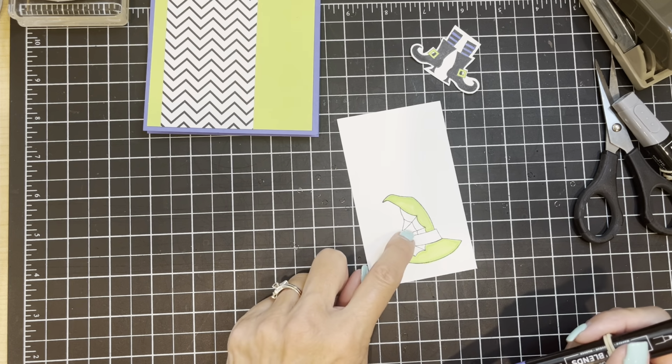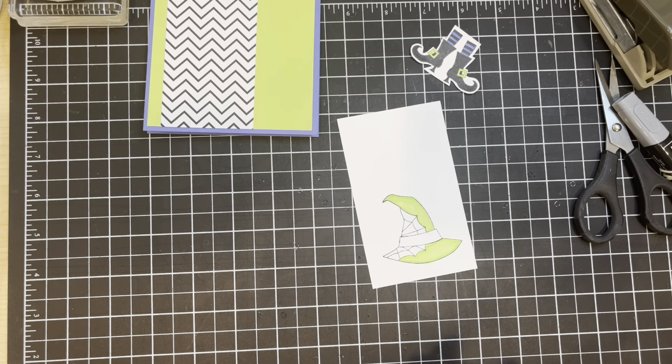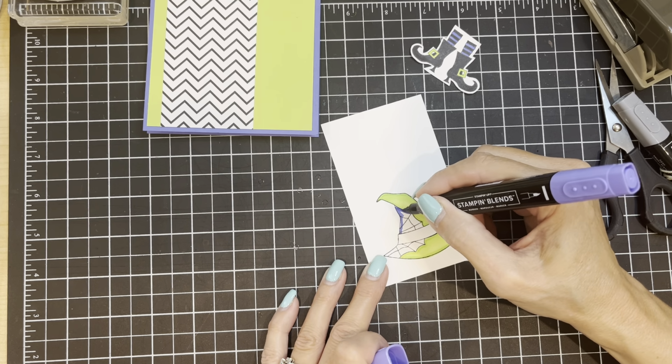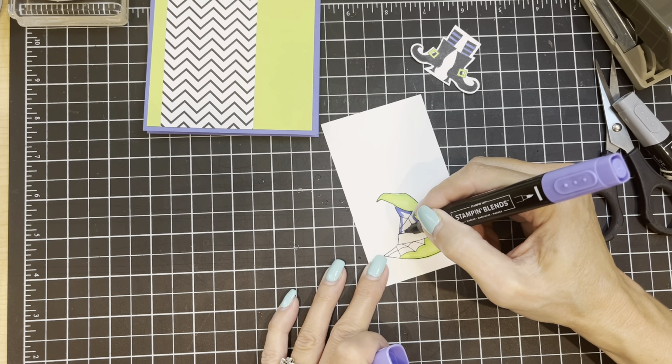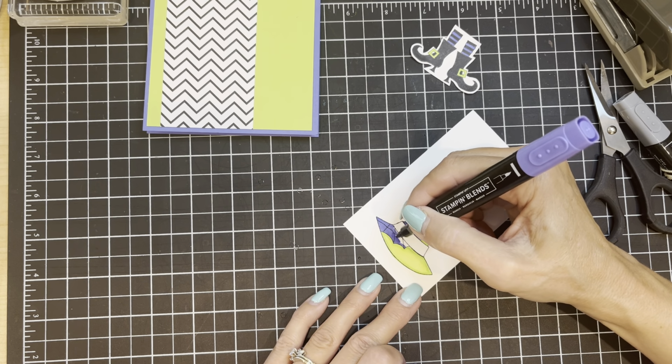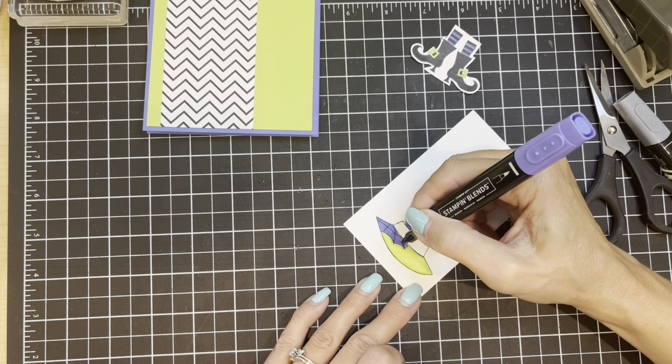Okay, then for the web part, I think I better use the light Orchid Oasis and color it in. So I did just kind of outline it. Ooh, there my ink bled a little bit outside the line. You know, on today's card, there's a lot of pressure to move quickly so that it qualifies for a fast and easy. If it takes too much time, it's not so fast, right? All right, now I'm not going to worry about that little part. I could grab my color lifter and try to take a swipe at it, but I'm really not going to worry about it.